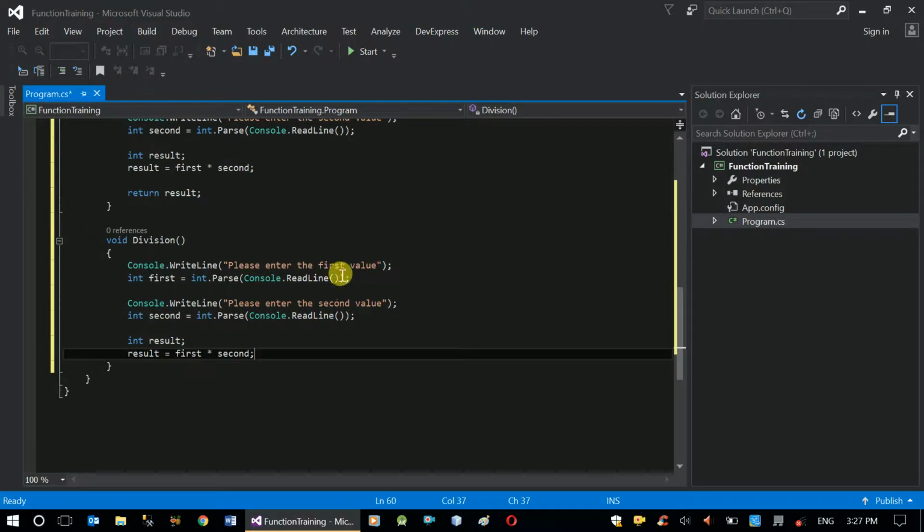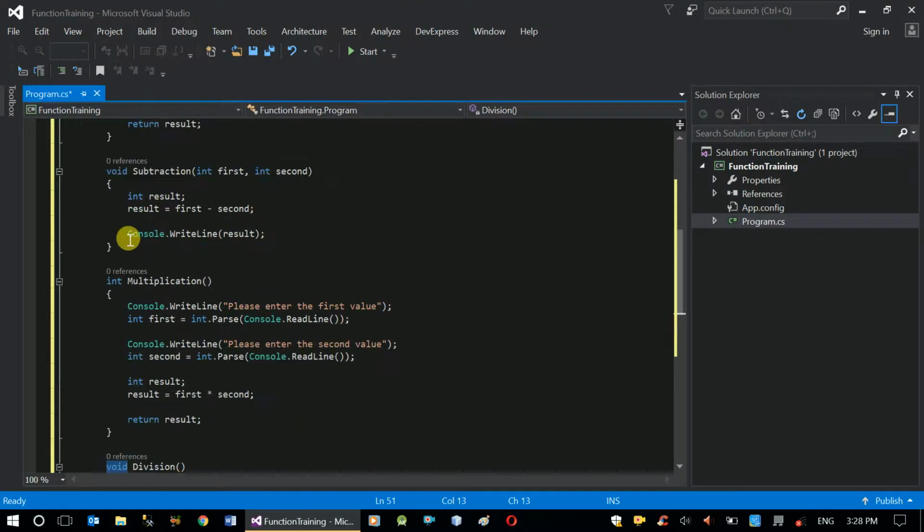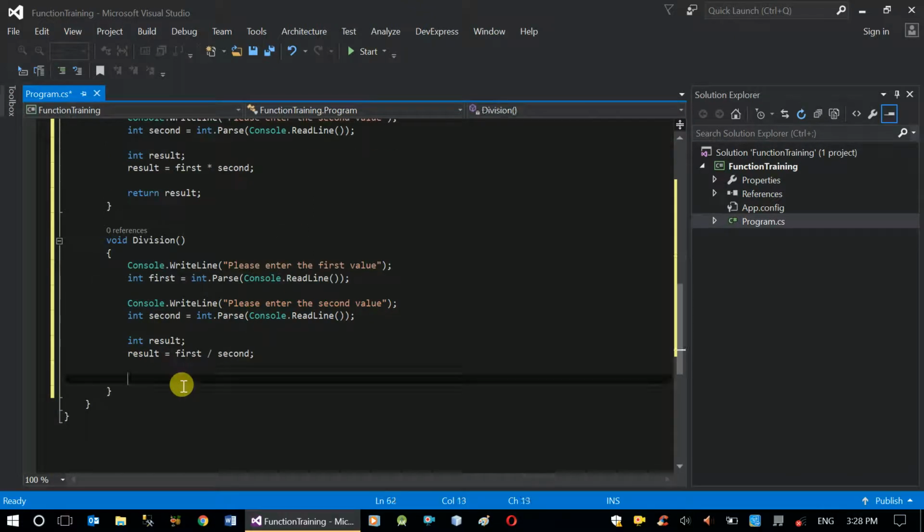We ask first and second values and we store them on our variables, and then we divide first and second and store the value in result variable. Now I'm not going to return the result variable because I said I'm not going to return anything. So what I should do is I should console.writeLine the result here. This is it. We have 4 functions now.